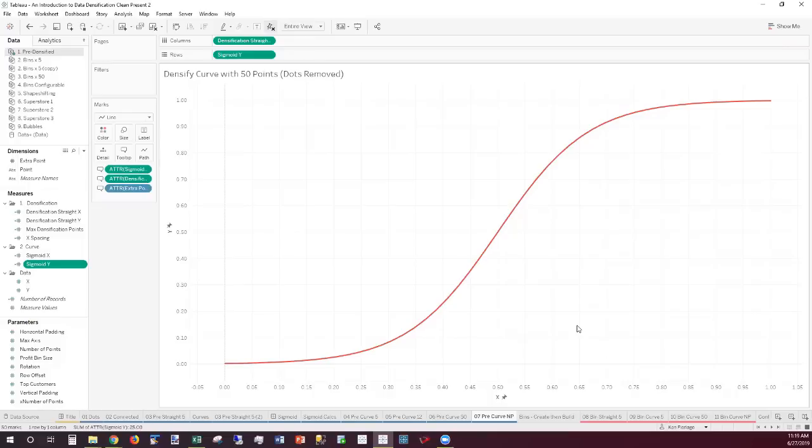And that's not a big deal when I've got 100 records. That's not a big data set. But if I'm dealing with thousands or tens of thousands or millions of records, that explosion of the size of our data could potentially cause us some problems. So another method for densification is to leverage bins. All right, so this gets a little bit more complicated because we're dealing with table calculations and bins and things like that. But I'll try to walk you through, and I think you'll find that it's not overly complex.